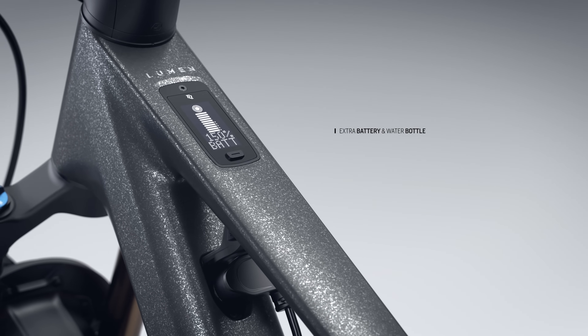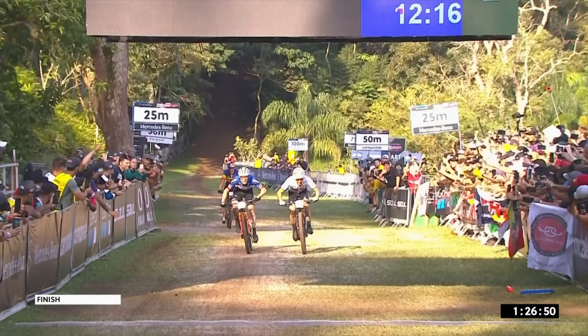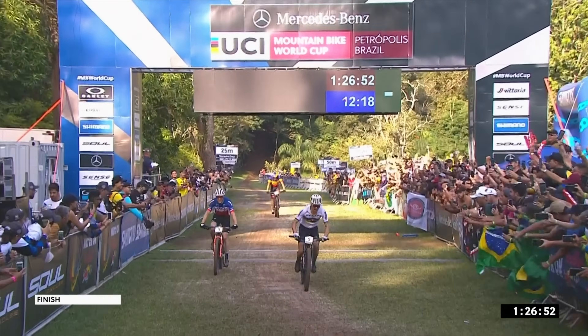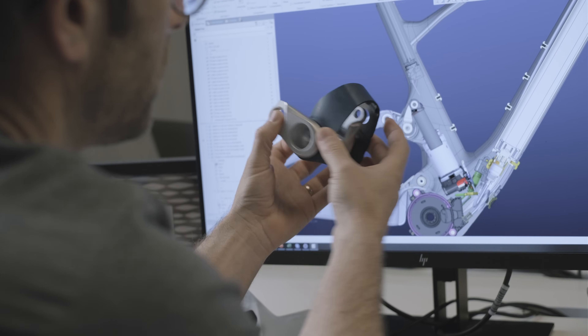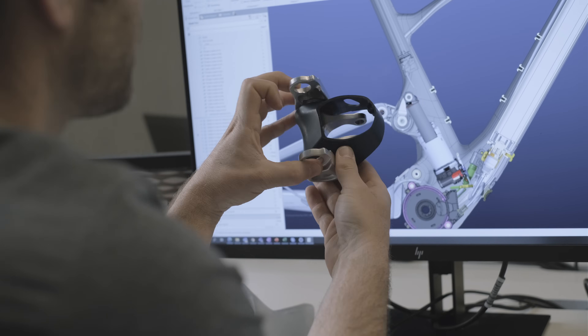Charlie, you're the engineer behind the Spark and you've put a lot of time into riding both bikes with Andy. How do you account for the differences and similarities? A funny story: when I started developing the Spark I couldn't feel Nino's feedback as he was way too fast. Now with the Lumen I completely get what he was saying, and everybody can benefit from it. Having a world-champ bike as a base could only be a big benefit where pedal efficiency is needed. The Spark is also known as the best in the downhill in its category.